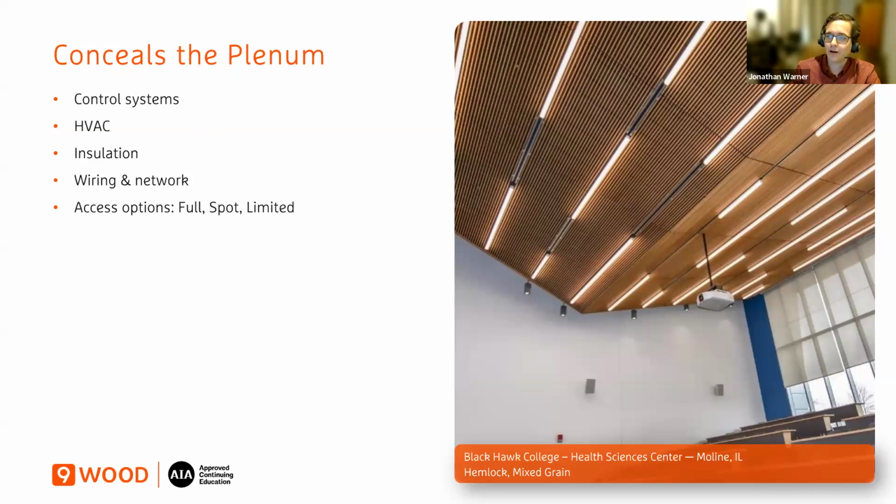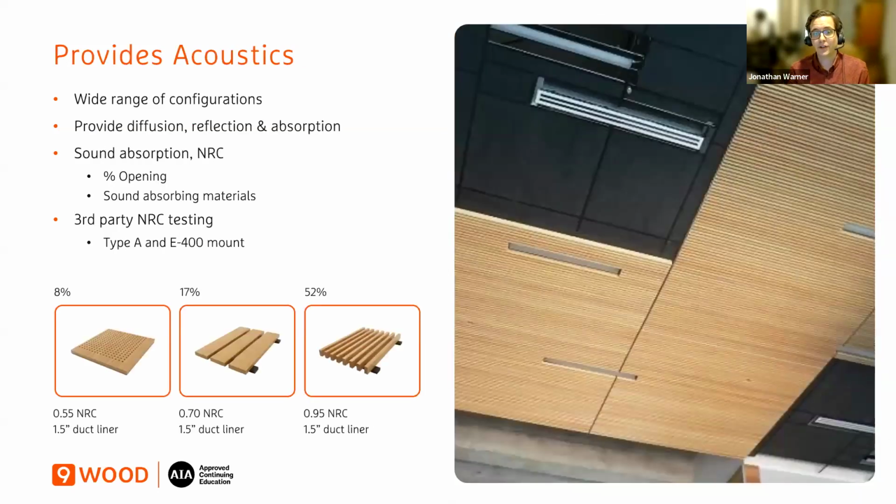And I think obviously, wood ceiling is very expensive, so it has to work harder for a client, and that could be through acoustics, which we'll talk about, but also providing good accessibility for the maintenance department too. So, speaking of acoustics, providing more value for a client, wood ceilings, the acoustics, sound absorption in particular, is really driven by two things: the percent opening and having sound absorbing materials behind the panels. That's all you need. You don't have to have the word acoustic in the product name in order to get some actually pretty good NRCs. You can see some examples here, and it can vary a lot. So that's what you really need to look for.